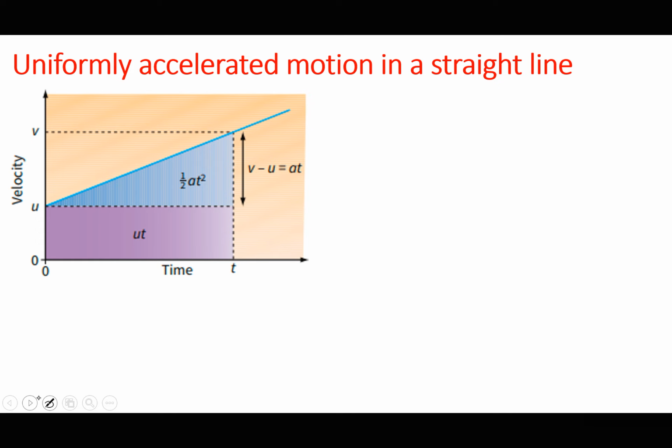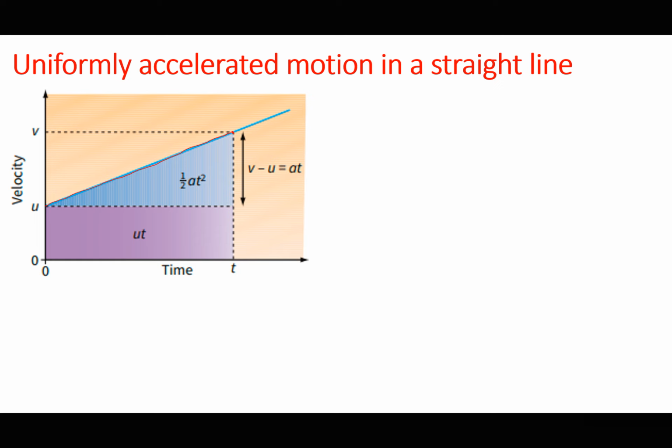In this velocity time graph, you will notice that the velocity is increasing. At t equals 0, the velocity is u, and after a certain time t, the velocity is equal to v. So of course, the acceleration would be v minus u divided by t, which would give me v equals u plus at. However, I want you to notice that if I look at the motion of this body from t equals 0 to t equals t, I will just consider the straight line up to this point here.